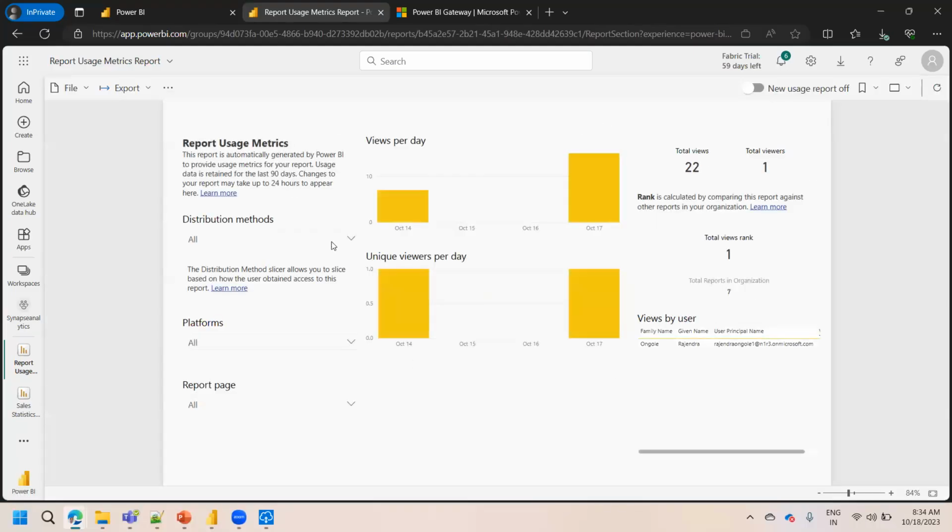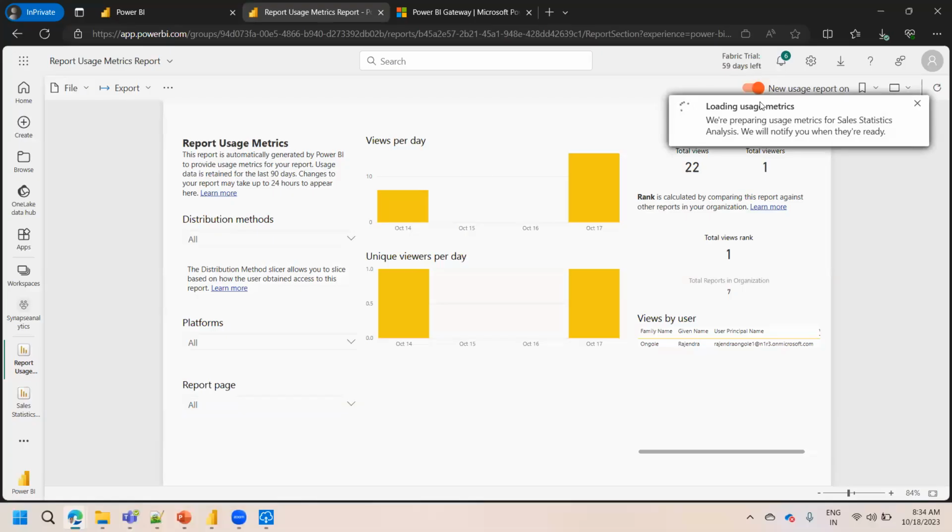This is the folder format you are currently observing: what the distribution method is and how you share. I have provided access by workspace access. And which platform they are using, whether the mobile app or the web application. We have to open it and cross check. This is the usage metrics layout. If you turn on this latest feature, Power BI's automated AI engine will prepare a report for you.